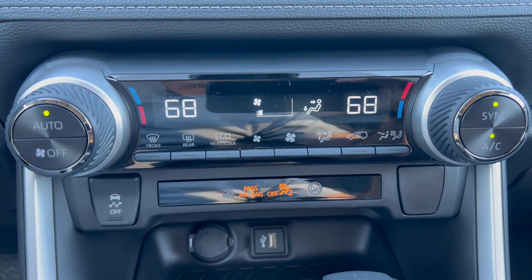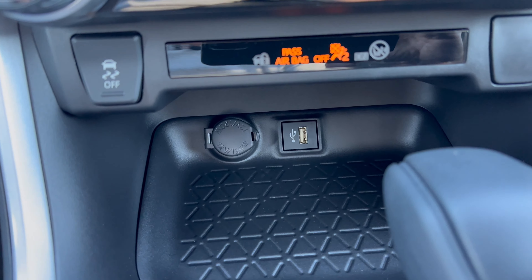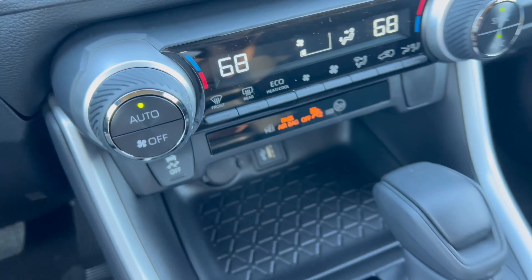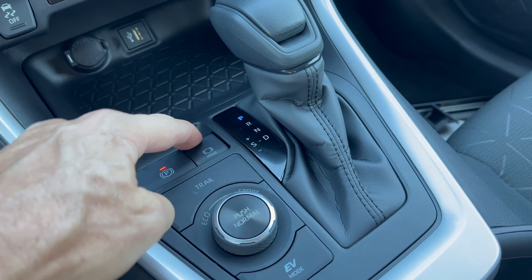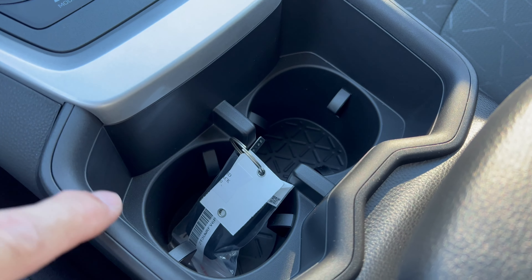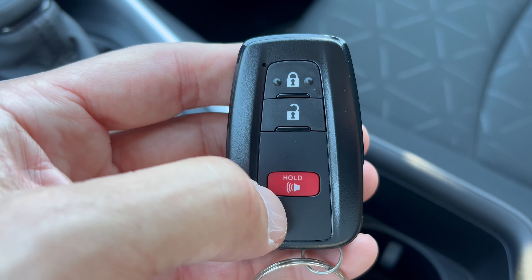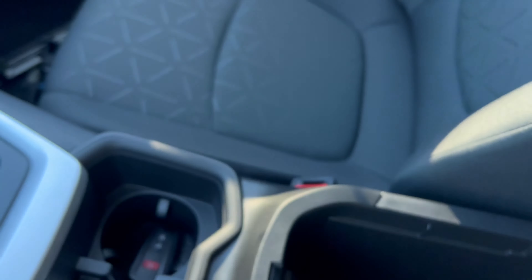You can sync the dual climate controls. Traction control is accessible down below. There's a 12-volt outlet and a USB port with a storage area, though it's plastic rather than rubber-lined. The gear shifter operates the electronically controlled CVT; we also have an electric emergency brake, auto vehicle hold, and drive modes including an EV-only mode. Brushed aluminum trim and flat black plastic — no gloss black. Two cup holders, a semi-soft center console opener, additional storage, and two USB-C ports.